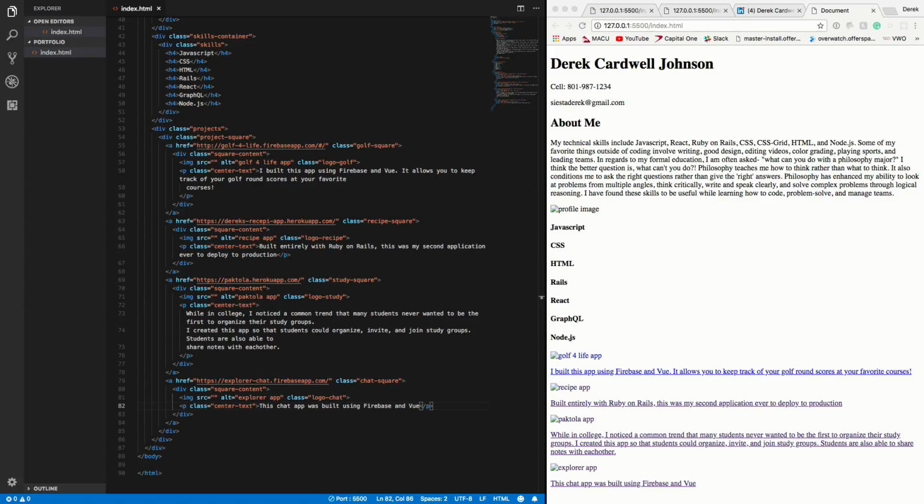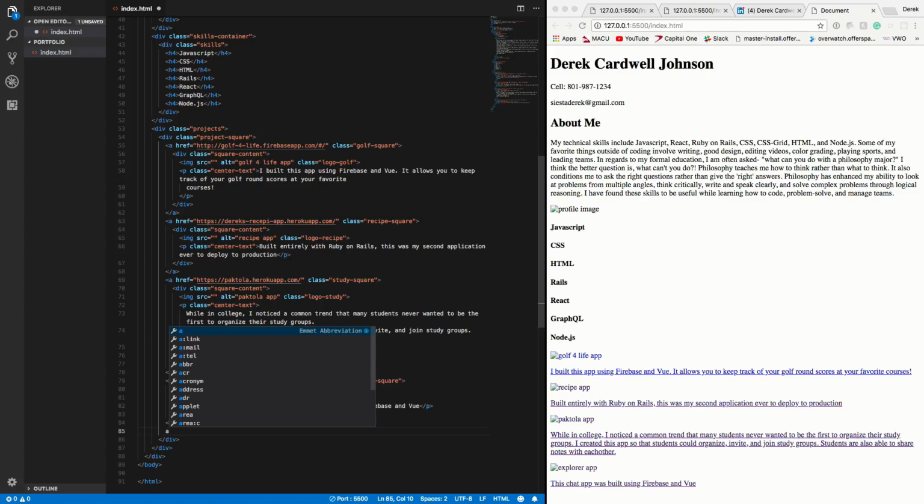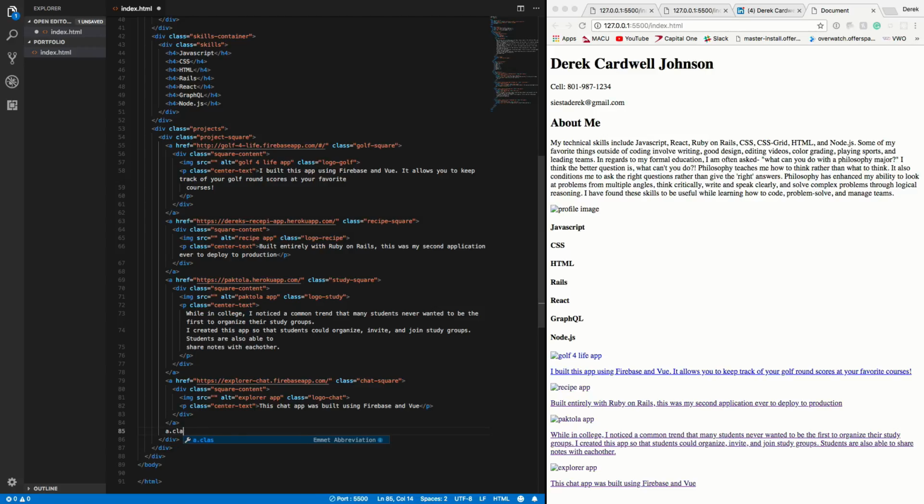And now I've got one more that I wanted to put in here. Last but not least, it was a philosophy app I built for a philosophy class. So let's add in this anchor tag with a philosophy square. And the href for this one is https://tundra.